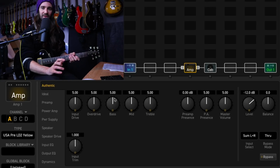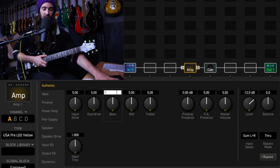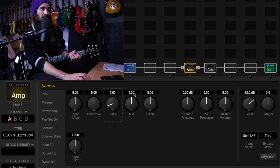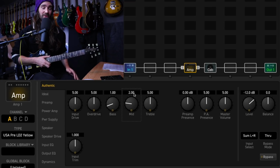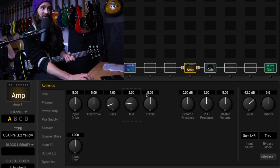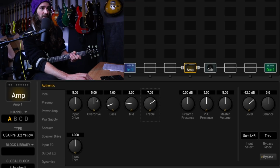So my settings for a Mark series chunky tone are always with the bass nice and low. We'll take that one down to 1. The mids low again. If you've seen any of my tutorials before, I sound like a broken record. We're just using these controls to help shape the front end gain. And I like treble at about 7 with the overdrive up.